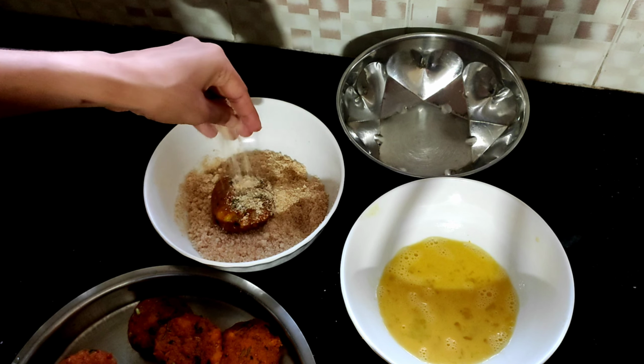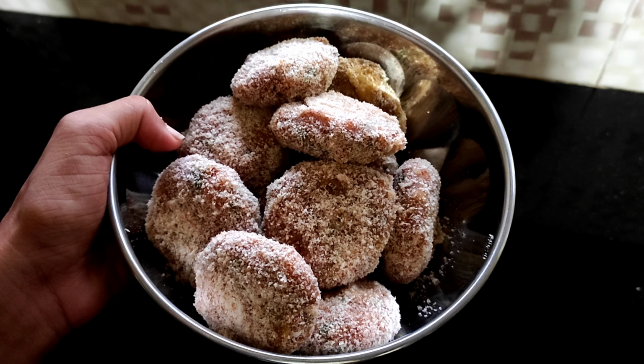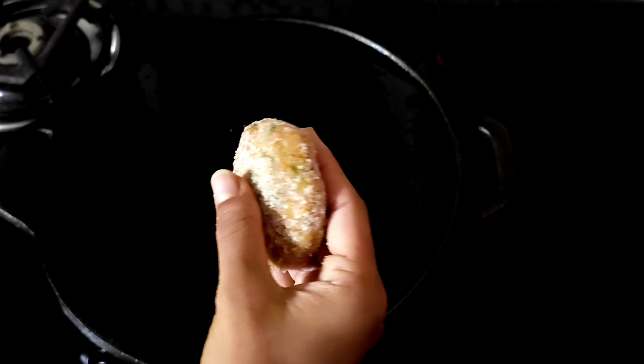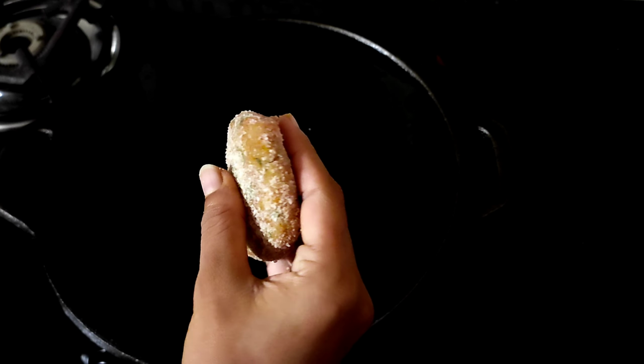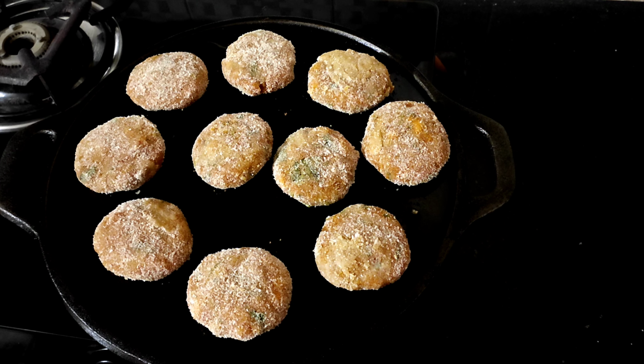Now you can deep fry or shallow fry the cutlets. I am shallow frying the cutlets. One thing to remember when you shallow fry the cutlets is to keep the thickness minimal like I show in the video, because otherwise the edges would not be fried well.